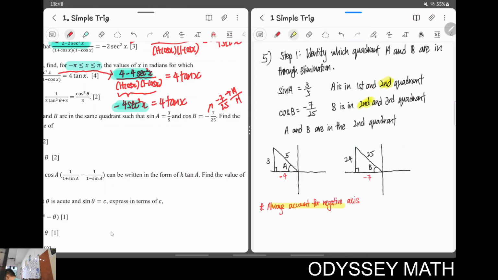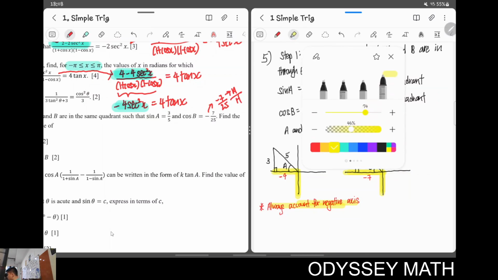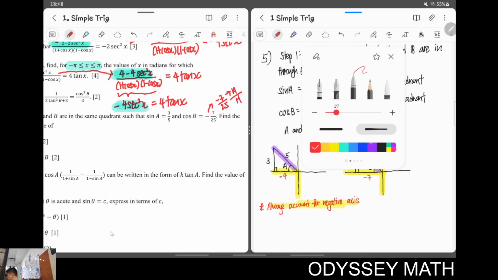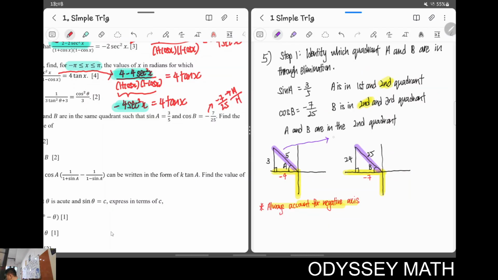So let me highlight in yellow where it's here. If you can highlight, that's even better. So long as the sides of the right angle triangle are in that axis highlighted in yellow, take note that this is a negative x-axis, this is a negative y-axis. You can think of it as Sec 2 level but with negative length. Okay? And along the way when I'm teaching, I'm covering the key concept. Hypotenuse in purple, always positive, write it down. Hypotenuse is always positive. So you don't have to worry about that.